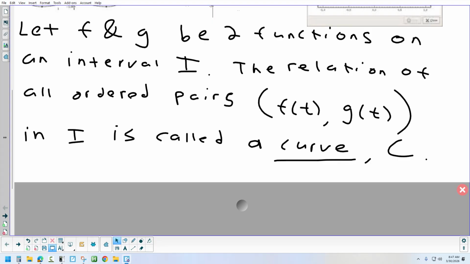And generally, we call all the graphs that we're doing parametrically, at least our book calls them this, curves. They're all parametric curves. Whether or not they're really curved, that's not really how they're using the word curve here. They're just using the word curve to mean a picture of a parametric equation. That's all. Could be a straight line, could be a spiral, could be all kinds of things.